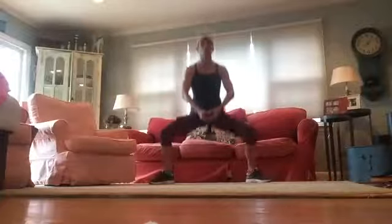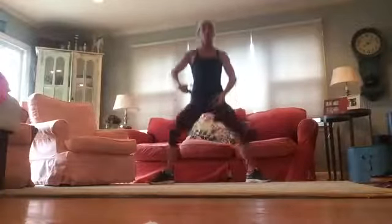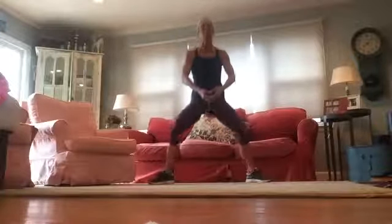Plie squat, knees right over top of the ankle. Go straight down, shoulders over top of your hips. You don't wanna lean forward, then you take away from the work from your legs. It's easier, so you might wanna lean forward. But remember, you're here to do this work. Do the work. If you need to modify it, modify it.